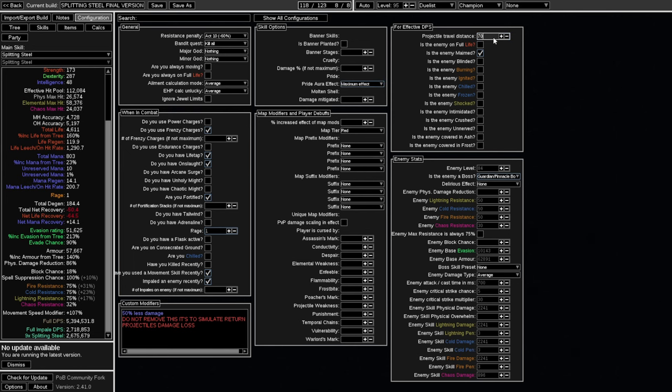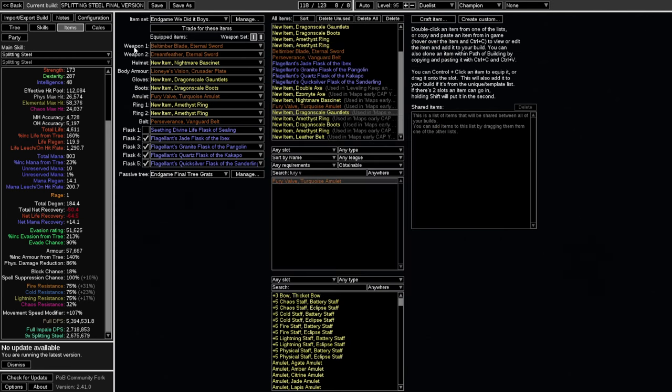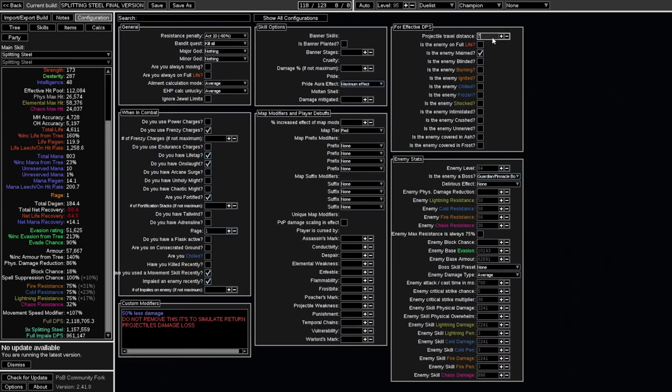Projectile distance. This is from Far Shot on the Beltimber. That's why Beltimber is so good. Far Shot is insane for this. And again, mathematicians much smarter than me all decided that it does reach the full distance when it hits, bounces out, comes back. So 70 distance.